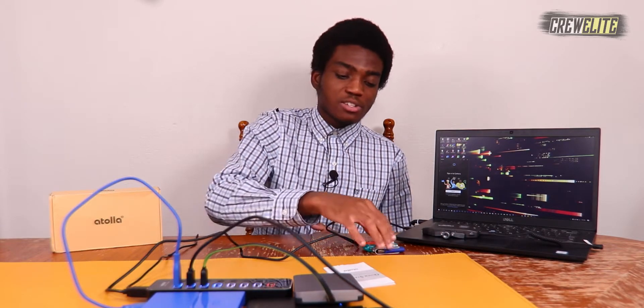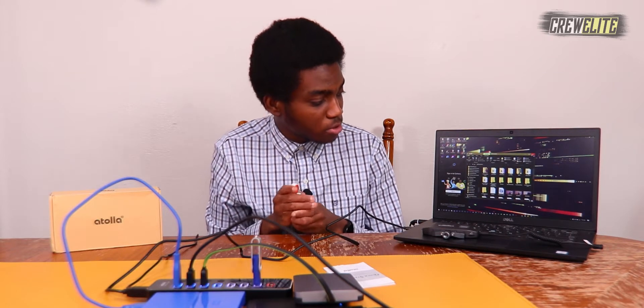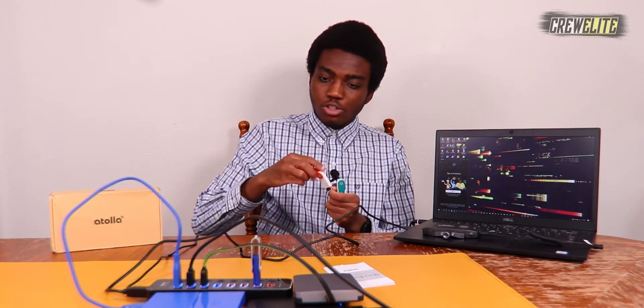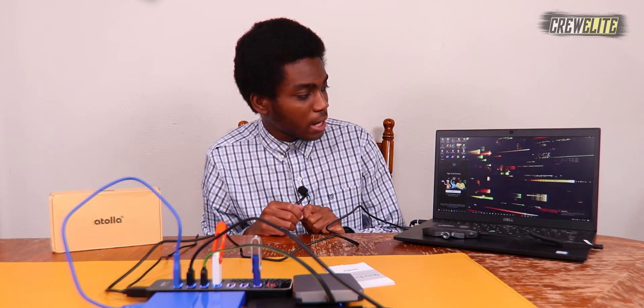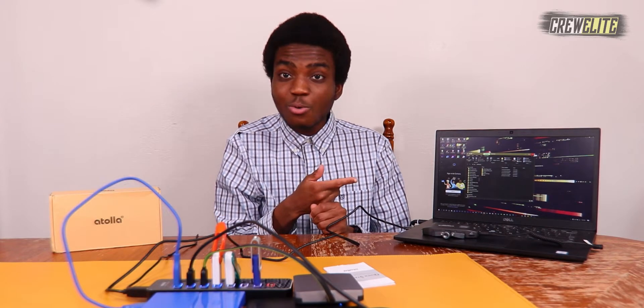Next I'm going to plug in three different flash drives. Starting with this blue one — a typical standard flash drive — I'll plug it into the USB 2.0 port. You can see a window opened up successfully, meaning it was able to load my files. Next up, a Lexar flash drive which I'll plug into the USB 3.0 port — it's flashing and recognized by the laptop, loaded up. Then the last Lexar flash drive — wow, that one just popped open really fast. There's still another port available if I want to plug in another media source.